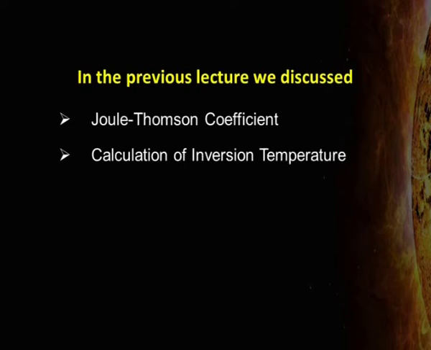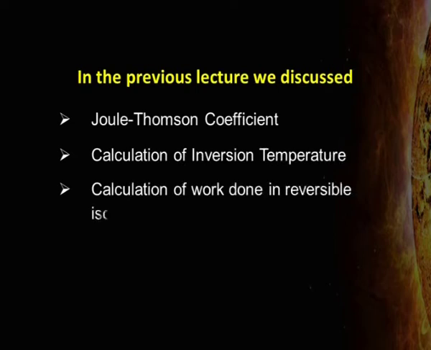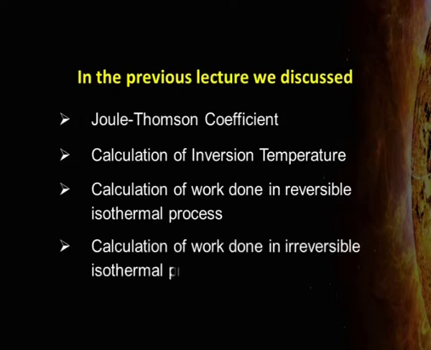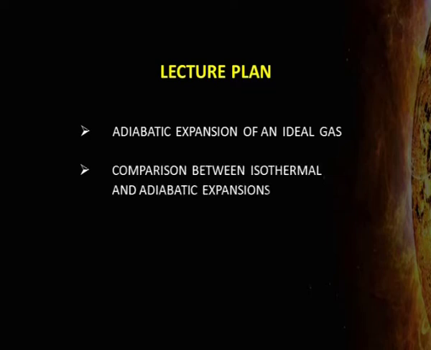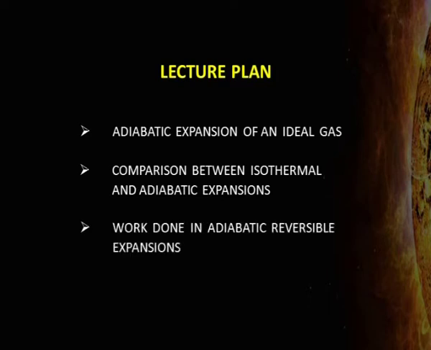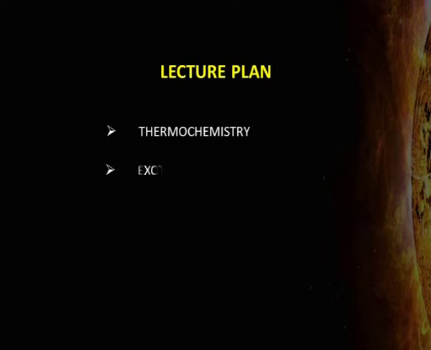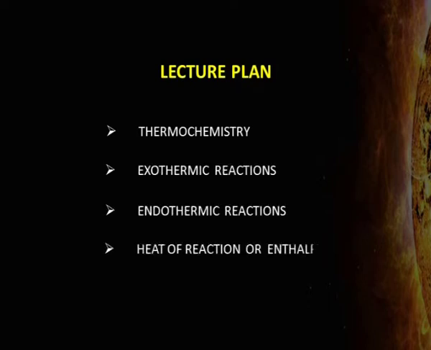Calculation of inversion temperature, calculation of work done in reversible isothermal process and calculation of work done in irreversible isothermal process. In continuation, today we are going to discuss adiabatic expansion of an ideal gas, comparison between isothermal and adiabatic expansions, work done in adiabatic reversible expansion, thermochemistry, exothermic reactions, endothermic reactions and heat of reaction or enthalpy of reaction.